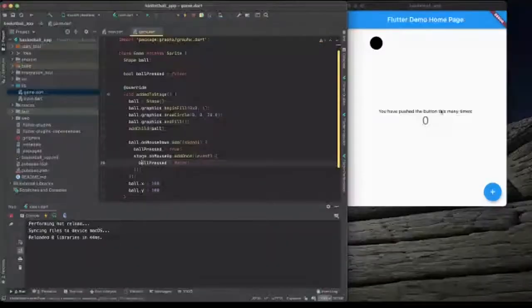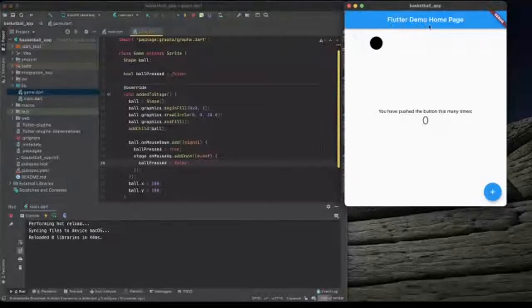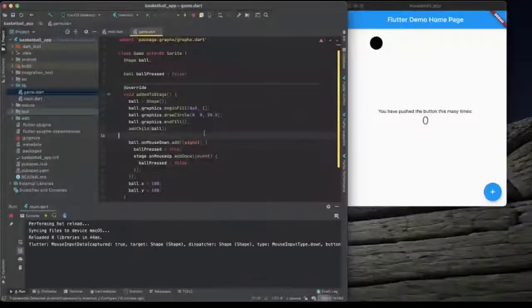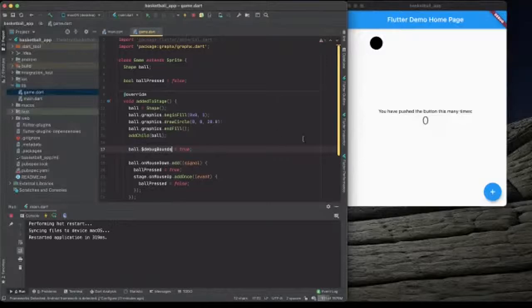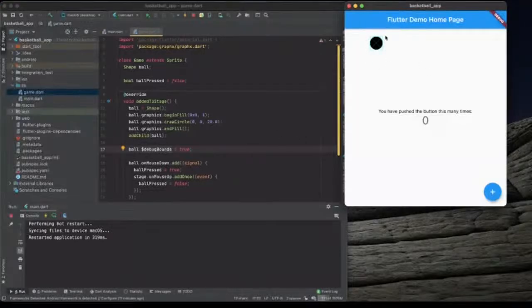By default, it detects the mouse interactions, which in this case are limited to the bounding box of this object. You can check this property here, which is actually hidden, that renders the bounding box of the objects you are drawing into the stage. Now, the stage is currently transparent.